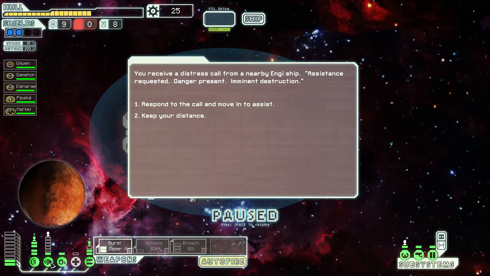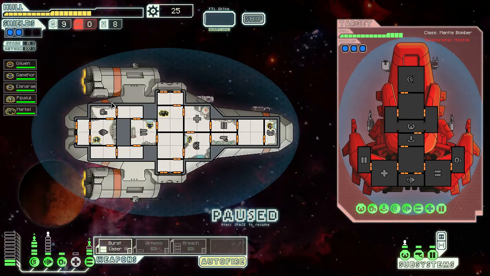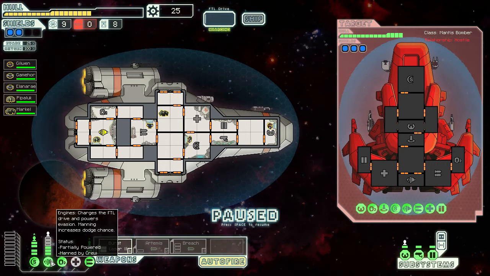You receive a distress call from a nearby Engi ship. Assistance is requested. Danger present. Imminent destruction. Okay, we assist. Oh, fuck. A Mantis bomber. You approach to find the Mantis ship assaulting a small Engi space station. You prepare for a fight. Oh, shit. Okay. I could have powered that up. Why didn't I do it?